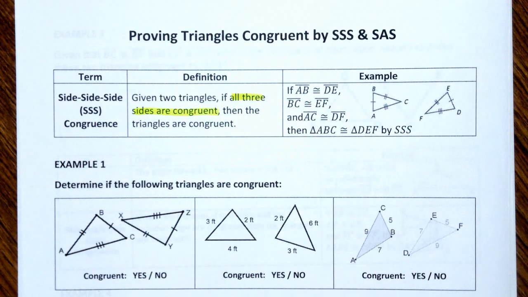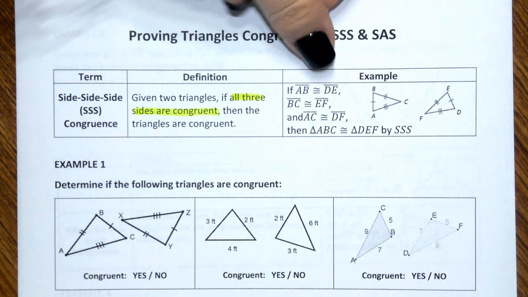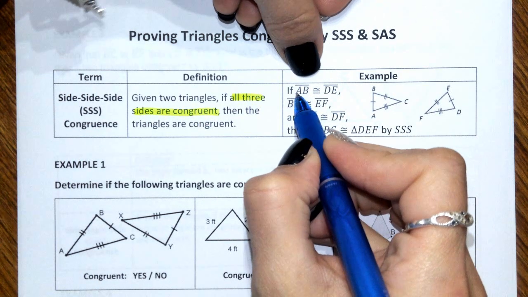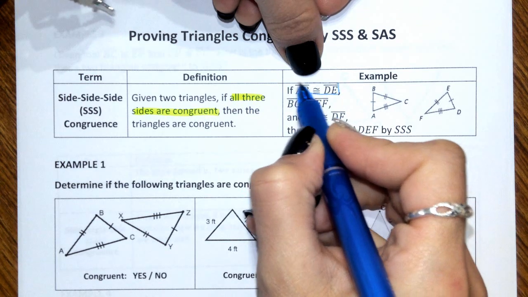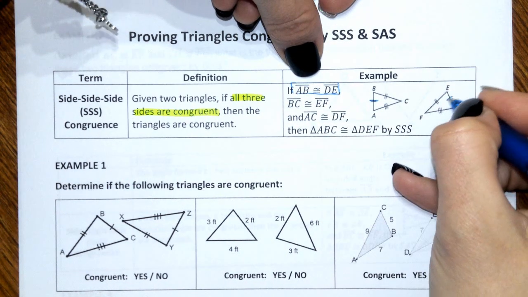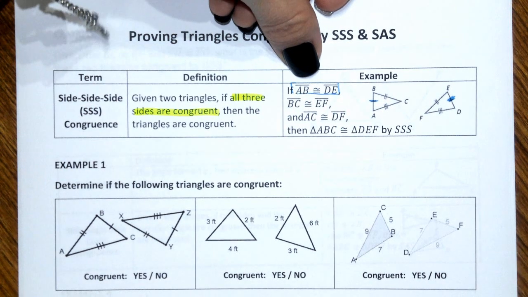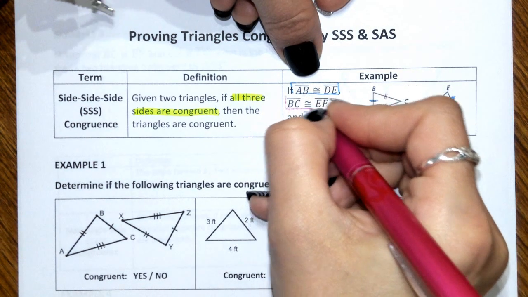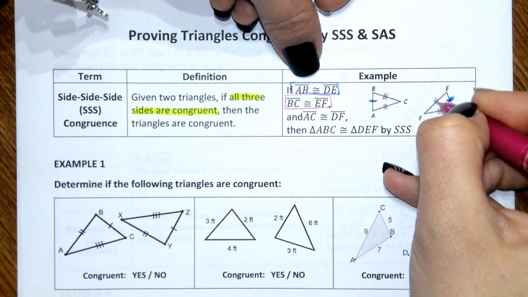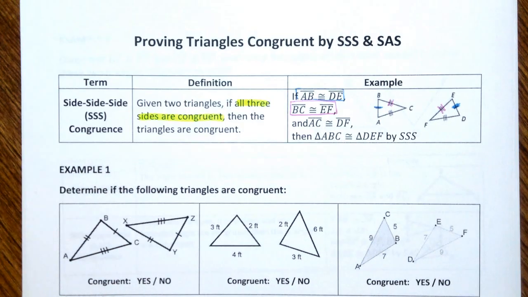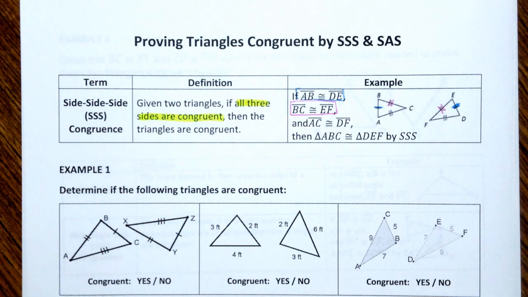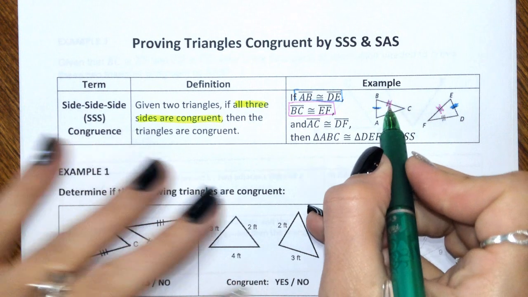That's simple. So if you notice over here in this diagram, we've got these congruency statements. It's stating that segment AB is congruent to segment DE. So we look over here and we see that AB and DE are congruent. Next one we have here is segment BC and segment EF. We see we have 2 tick marks on BC and EF, telling us that those 2 sides are congruent. Okay, so we had an additional congruent side, so we had to add an additional tick mark here.